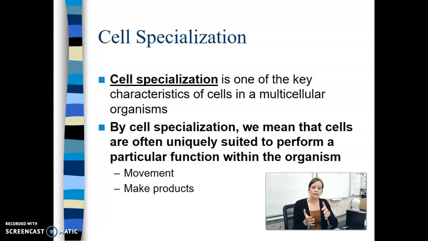And so this is kind of the basis for how multicellular organisms like ourselves are able to be so efficient at what they do. So each individual cell is responsible for a job. Some of them might be responsible for movement, like muscle cells. Others might be responsible for response, if we're talking about nerve cells. So there's all kinds of specialization that occurs when cells grow and divide. And so that allows multicellular organisms to operate efficiently.